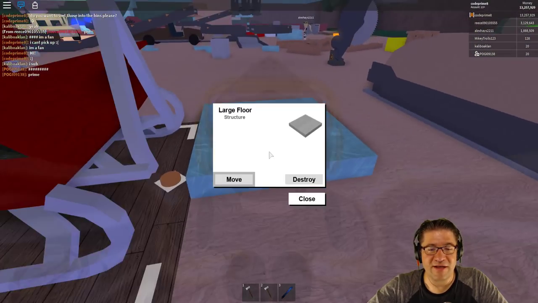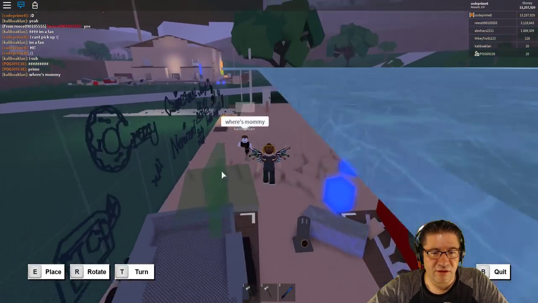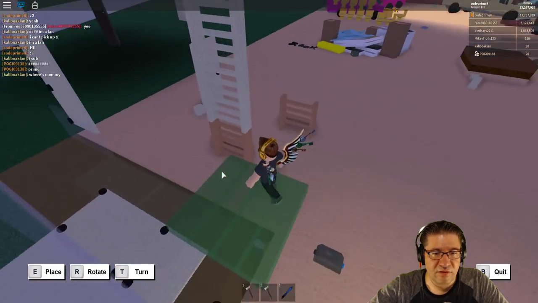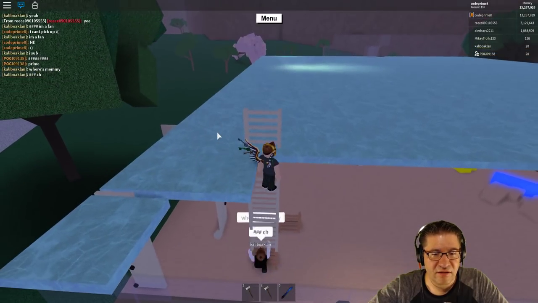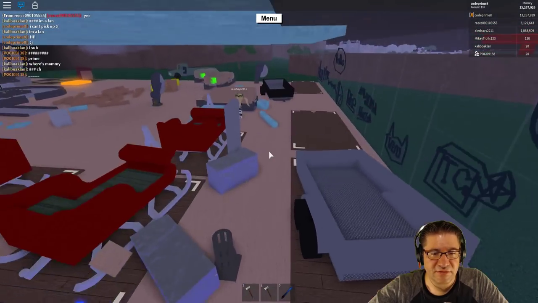I may have to break down my palmwood bridge just to get these to go in. Is this going to work correctly? Let's see. Okay, I can stick it there. But what about the next one?